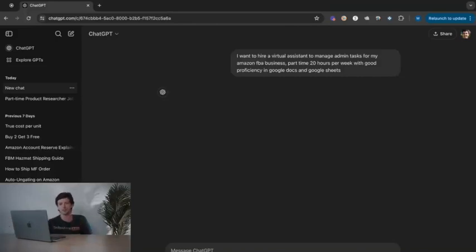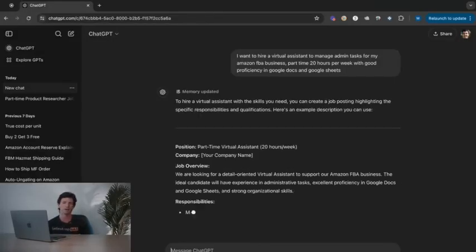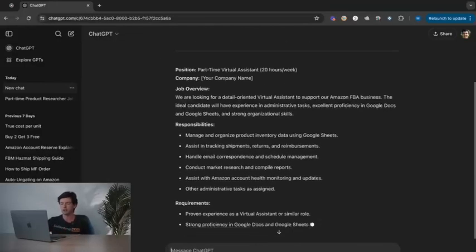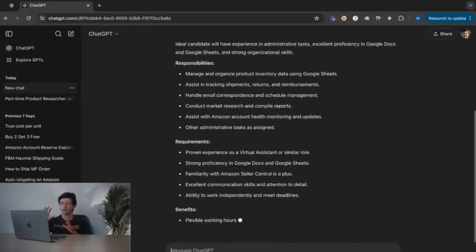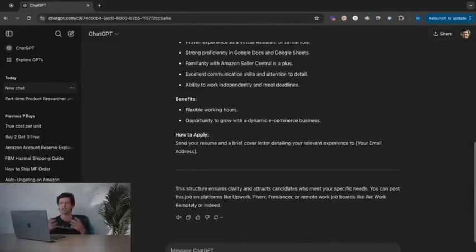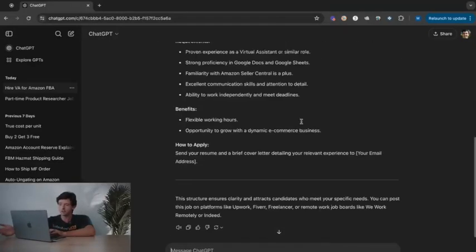Obviously, you'd want to make it a little bit more personalized. I like at the end of virtual assistant job applications to have something that says, add your favorite color to the bottom of your job application. But this just speeds it up really quick in terms of getting a decent framework and then personalizing it on your end to your specific company. And I like doing virtual assistant job posts on onlinejobs.ph as well. So you can see this is a good basic framework.